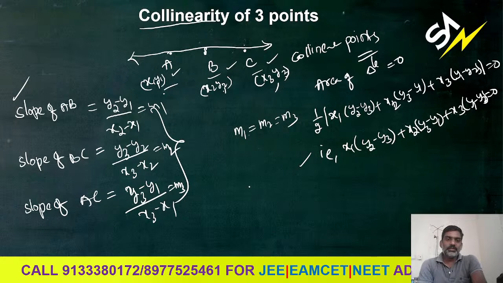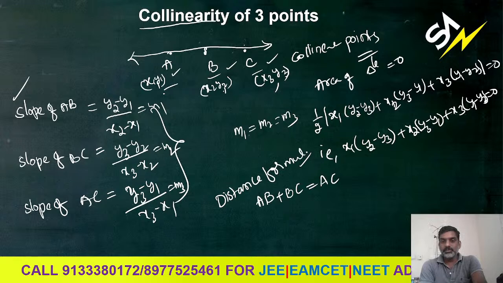And next, third way. What is the third way? Here you see all the 3 points are on the same line, and if they are in order, then we can write AB plus BC is equal to AC. Here we can use the distance formula. But this distance formula can be used for theoretical problems. We cannot use the distance formula for objective type questions. For objective type questions mainly we can use the slope formula, because in very short time we can solve the questions. The area of a triangle is also useful, but compared to that, slope can be calculated very easily and in short time, right?